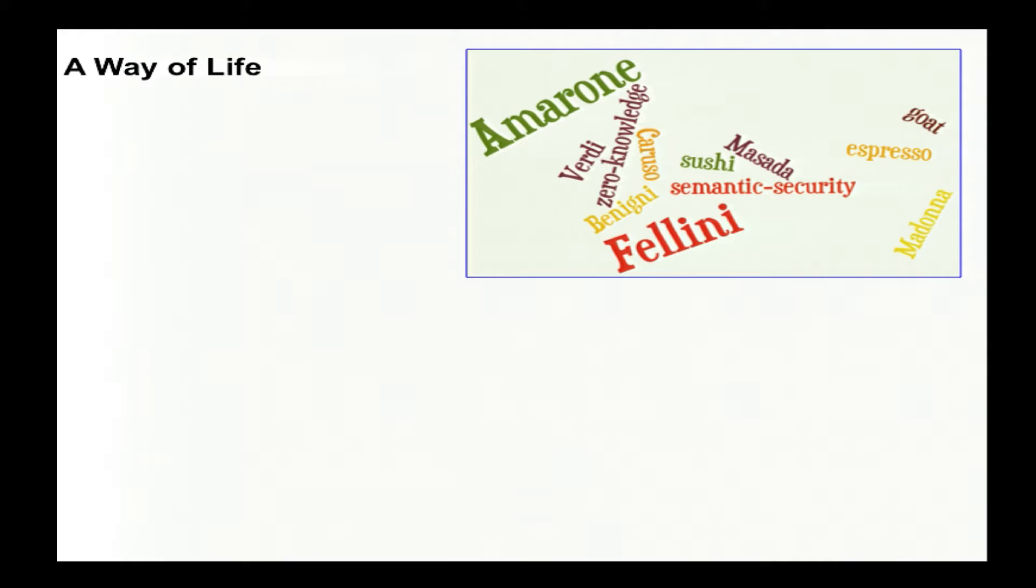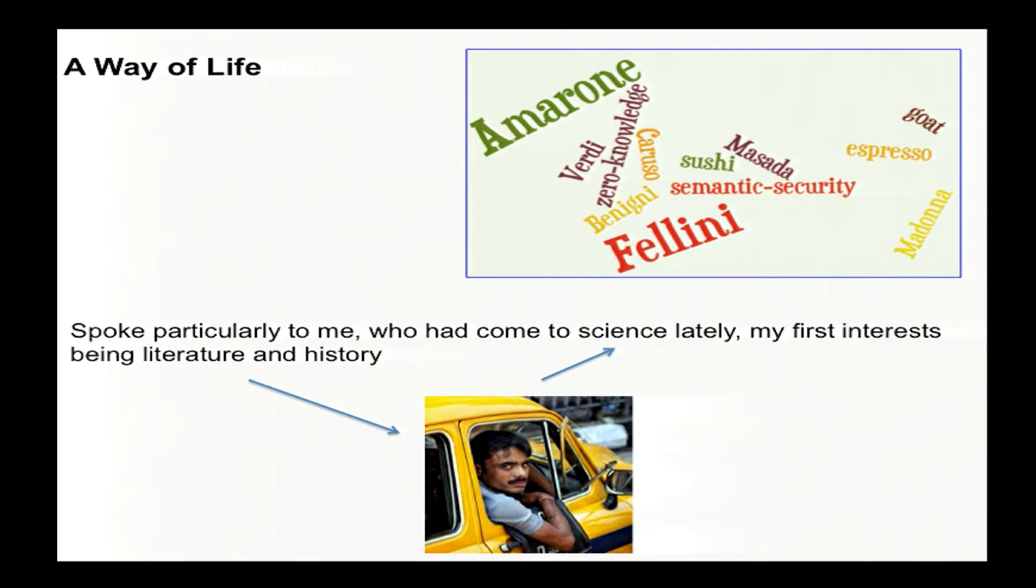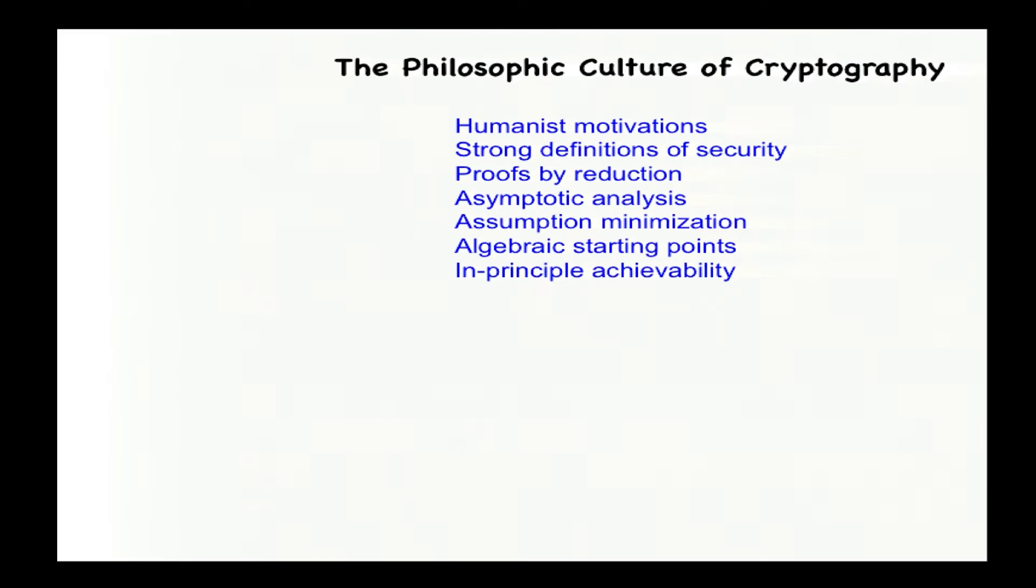If architecture was mentioned, we meant St. Peter's Cathedral, not a processor. Discussions would morph between film and cryptography in a kind of seamless way. We learned not only how security of encryption should be defined, but that espresso must be drunk at the right temperature and which producers of Amarone to trust. This atmosphere certainly appealed to many people, but particularly to me. At MIT, I felt surrounded by people who had been creating computers and winning math olympiads since they were six years old. And I'd done nothing of the kind. Until college, my interests had been literature and history. And even then, my transition to science had been driven more by economic necessity than interest, growing up in a part of the world where a career in the humanities meant a job as a cab driver in New York. And now I found science, literature, and history, and art all united in one, which was perfect.